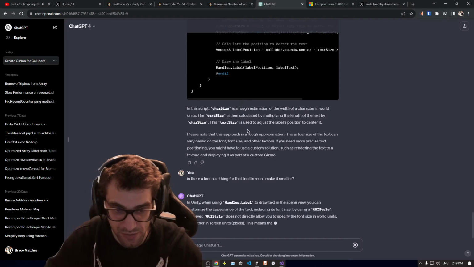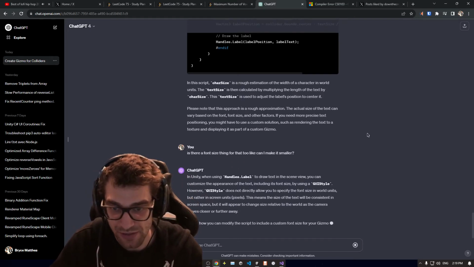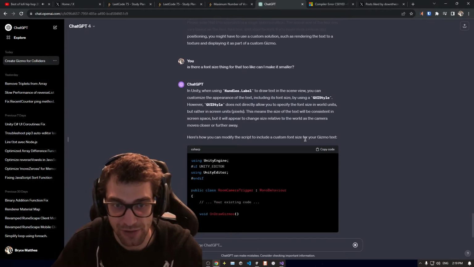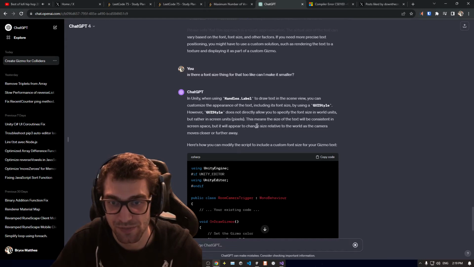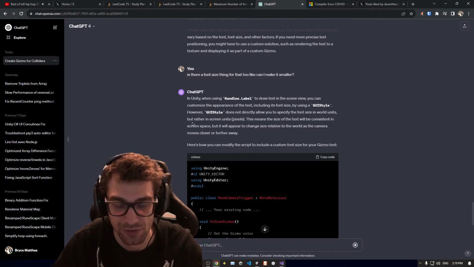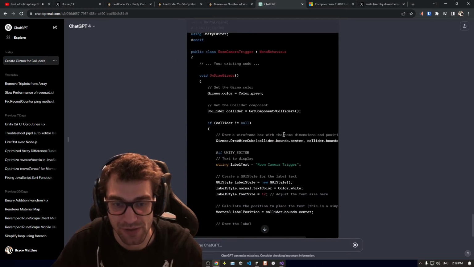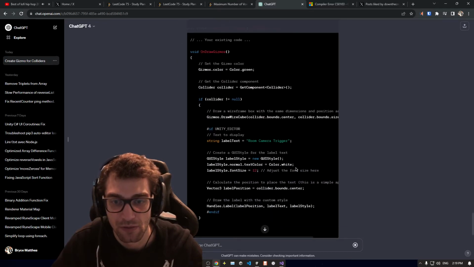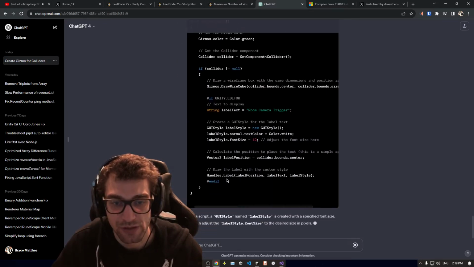Draw text to the screen. You can customize the appearance of the text using the GUI style. However, GUI style does not directly allow you to specify the font size in world units, but rather screen units, pixels. That's fine.